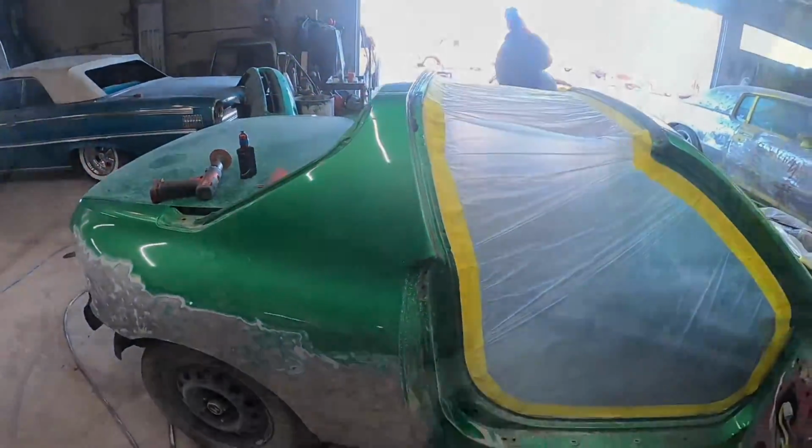If we look, big old gap. So I gotta work on getting that gap squared away back to where it needs to be, and then we will be back on track. So let's dive into pulling this thing out.